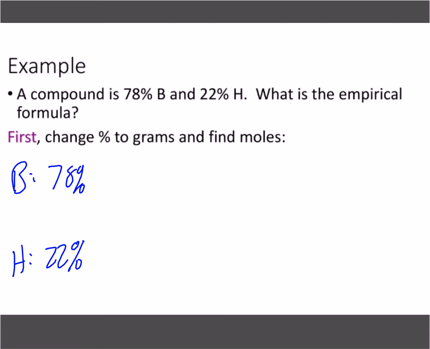Make sure you are paying attention. You are watching clearly. Do not blink. This is the most important step. It is one of the hardest things we do all year. I don't have to repeat myself. We want to make sure we get this step down, because if we don't, everything else is going to be messed up. So make sure you are watching. We need to go from percent to grams. This is the process that we will use. To get from percent to grams, we do the following.